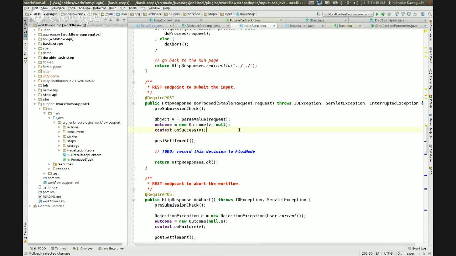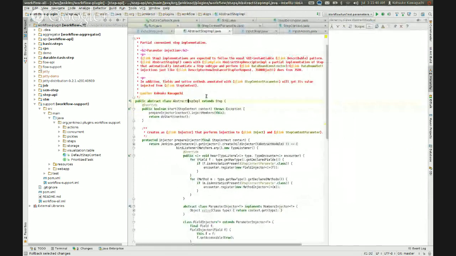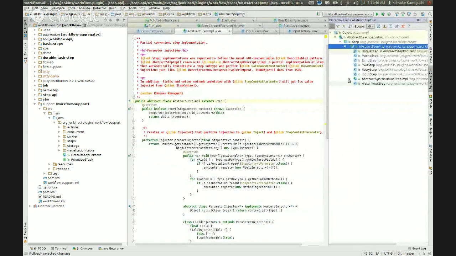Right. Okay. So that's the general flow of asynchronous execution. Your start method gets called, you return false, and from then on you have to do your own bookkeeping. And when things are done, you call back the context and tell the engine that you're done. If you look at other implementations, they basically all do the same thing. In this case, the bookkeeping for the step is through the action, but some of the other ones do a bit more complex things.